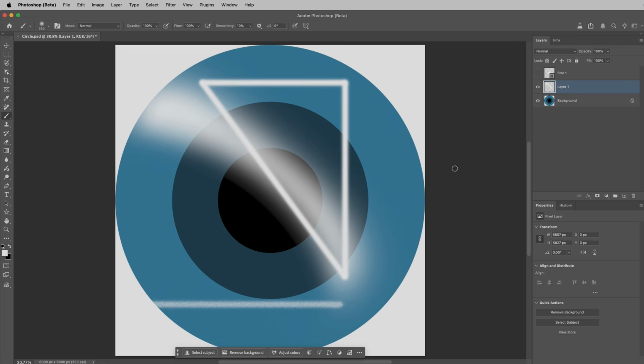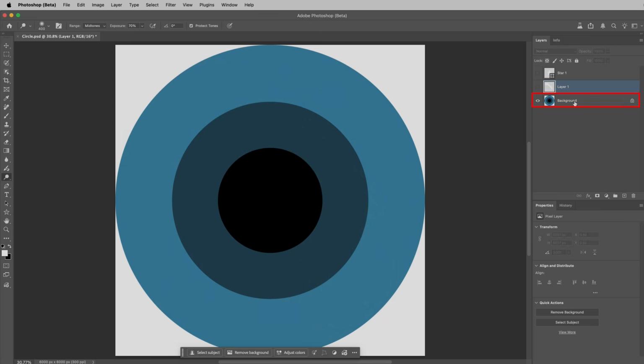Number 8. Similar to how we can use the Tilde key to change between the brush and the eraser tool while maintaining the same brush settings, we can also toggle between the Sharpen and Blur tools or the Dodge and Burn tools while maintaining the same brush settings, but we need to use a different shortcut.